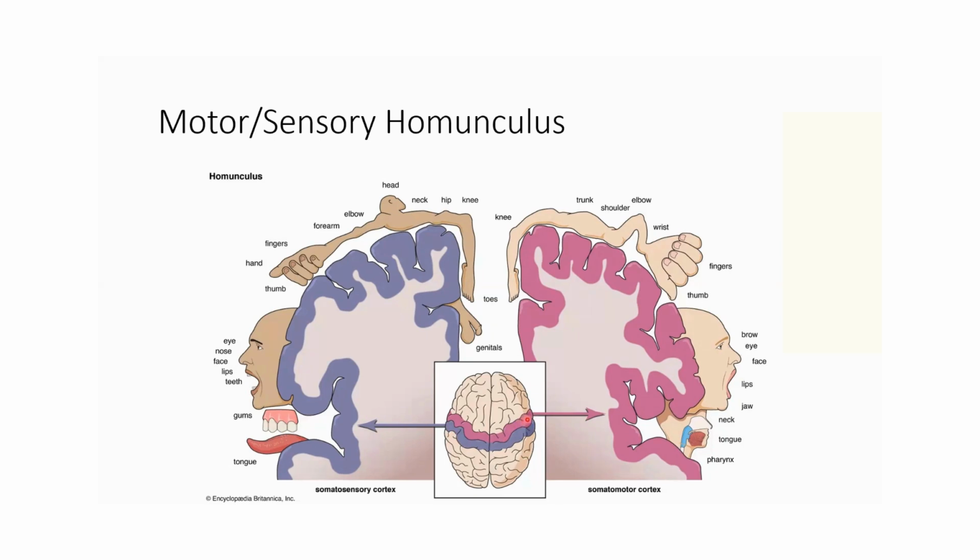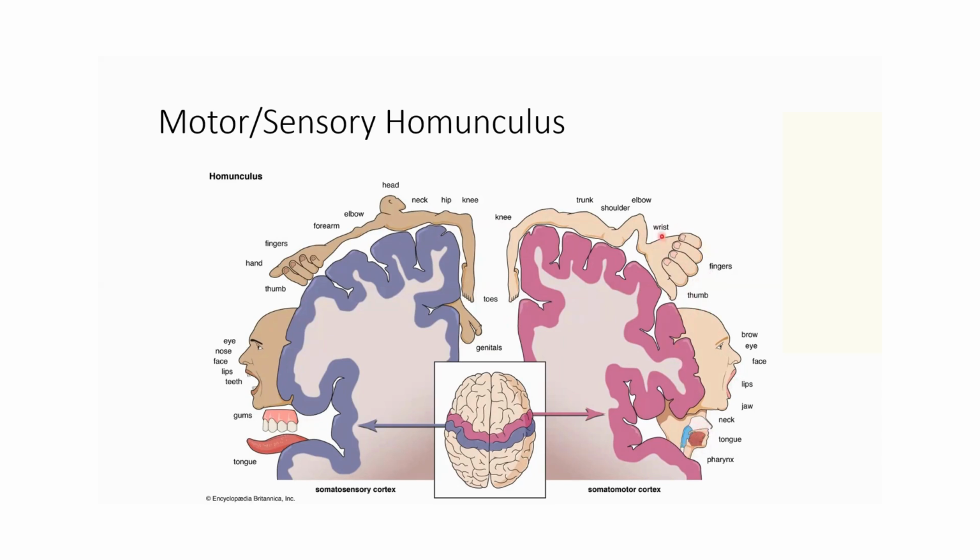If you were to imagine a person where they have their leg dangling down the medial surface of the brain, medial meaning more towards the middle of it, the brain has these two hemispheres, and then there's a groove right down the middle. So if the leg is hanging down the inside, then you have the trunk, shoulder, and then the arm going to the hand laying over the top of it. And then the order kind of switches a little bit. Then you get a large face area followed by some throat.